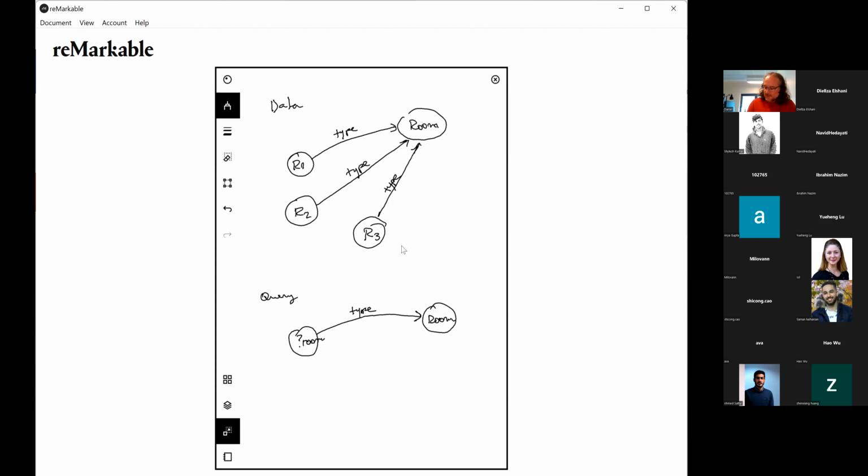So the idea of the solutions from a query and data is to find a match. This is a match between the variable and an element that also matches this one, and this matches this. So this type matches the type because they are the same constant. This room matches this room because they are the same constant, and this variable matches this URL here. So the output is the variable that is room, and the match means R1, and sorry, R3.